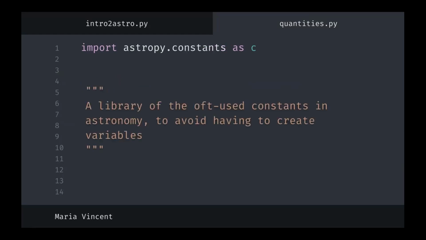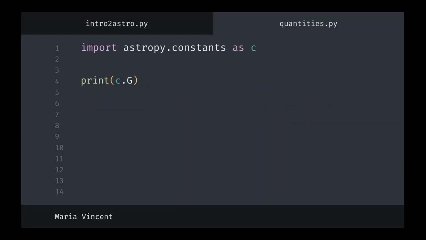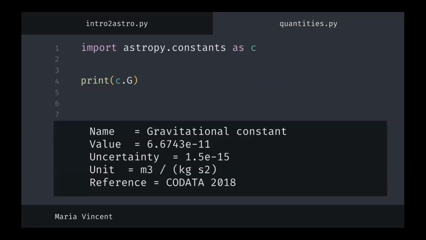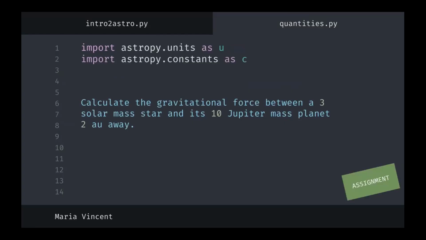Now that's units. But in astronomy, you also use constants. And instead of having to copy paste the value of the constant each time, you just call up the constant from astropy.constants. G, the universal gravitational constant, is a common constant that you use. So instead of copy pasting the value of G, you can just use constants or c.G, and if you just print it, it would give you everything that you need in this gravitational constant. You just have to use c.G in all your calculations.